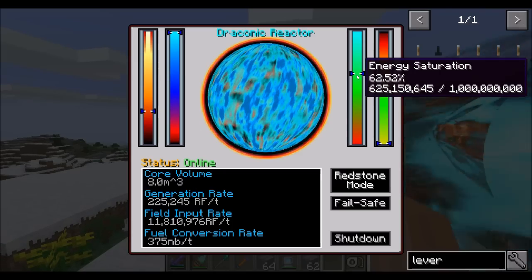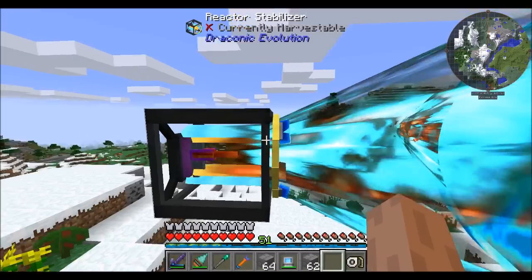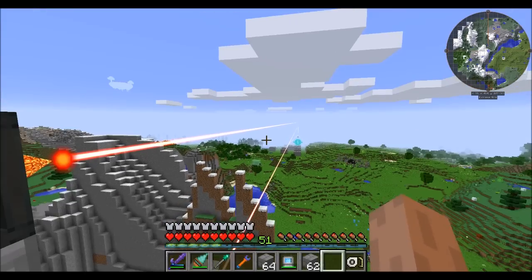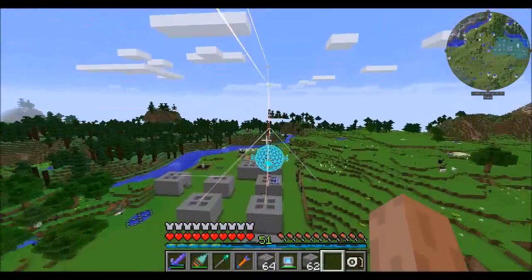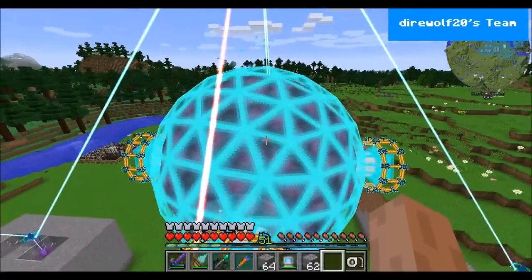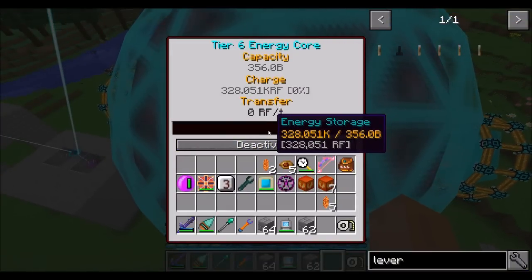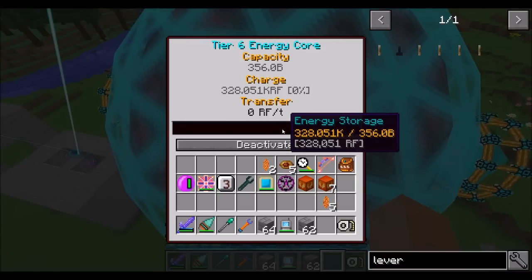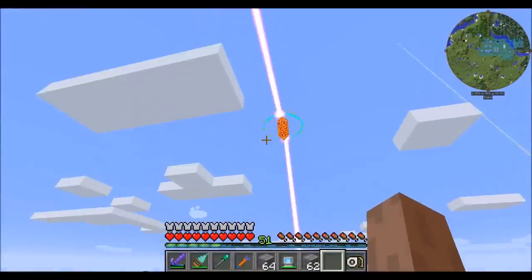The energy saturation is dropping because we're outputting energy at a rate of 300,000 RF a tick. That's how much is flowing in the direction of the thing. And if we go all the way over to here, we should see a net gain of roughly... wow, where is all my RF? Oh, it's a zero RF a tick transfer? Wow, where is all my power? What happened to all my power?